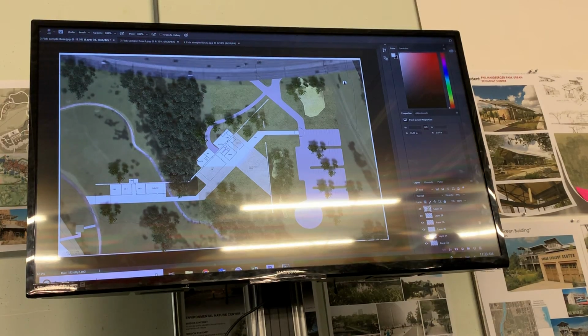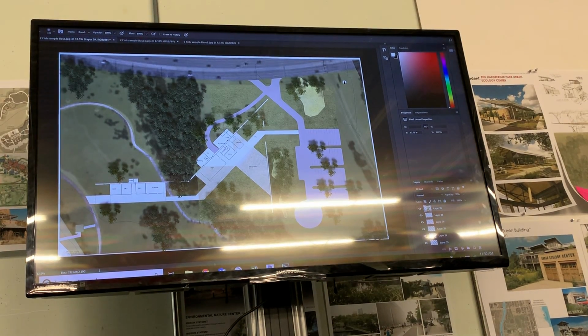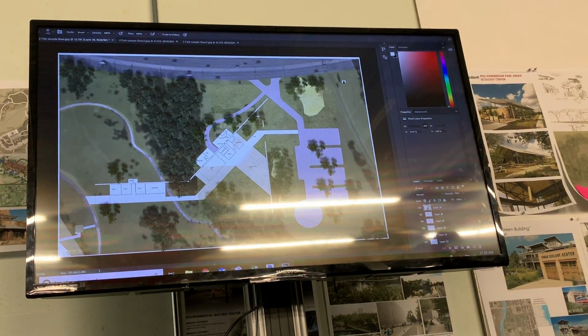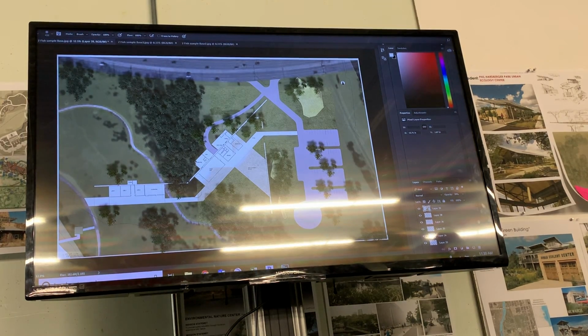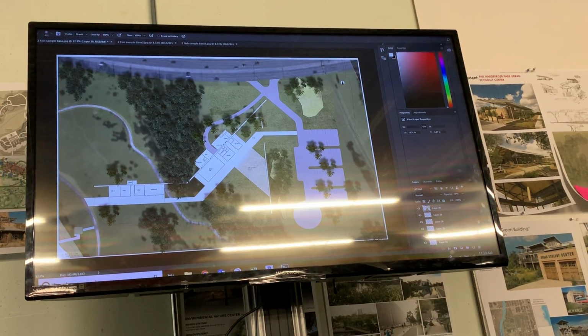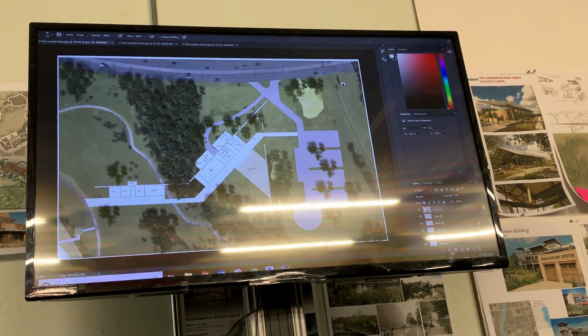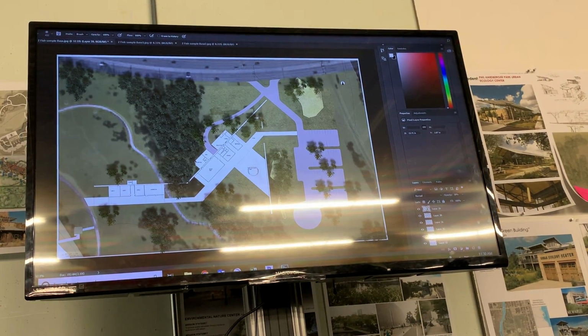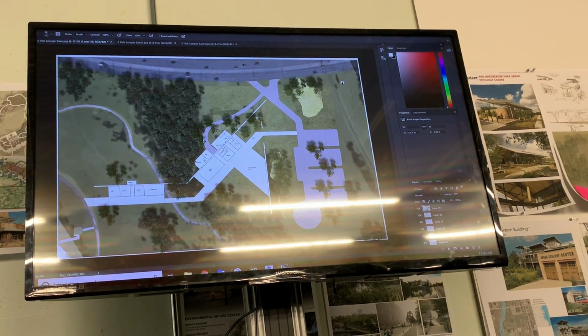Sidewalks and stuff, it kind of builds up. Couldn't you just use the magic wand on another layer and then grab the stuff and subtract it? I can. I don't know if it might be a little bit faster.